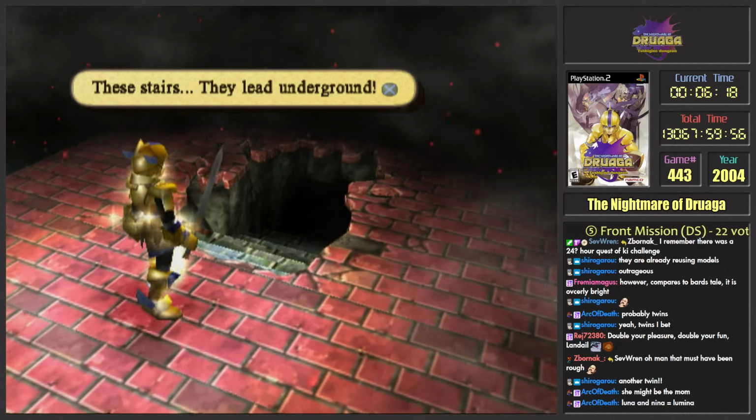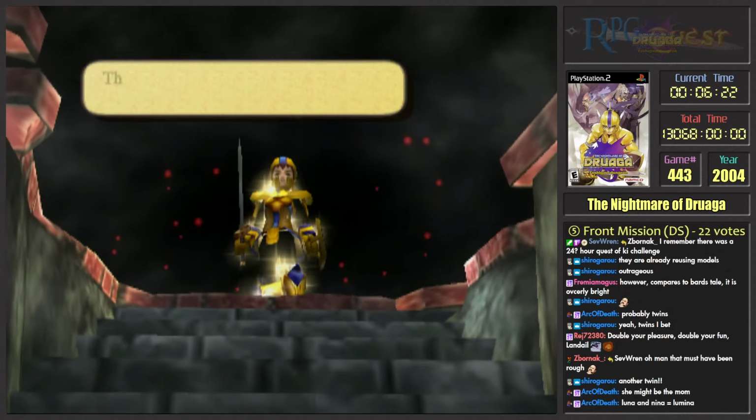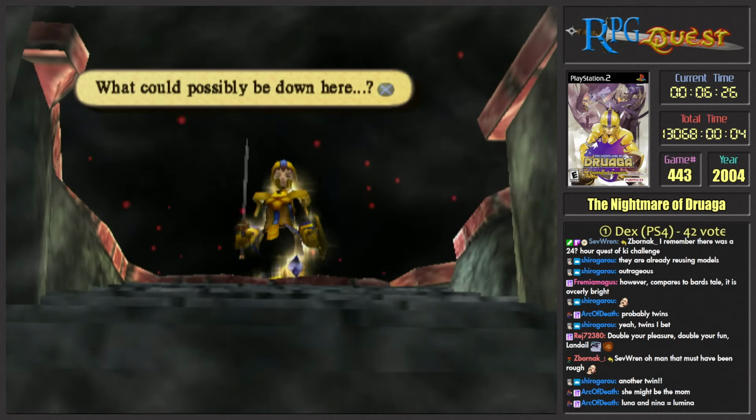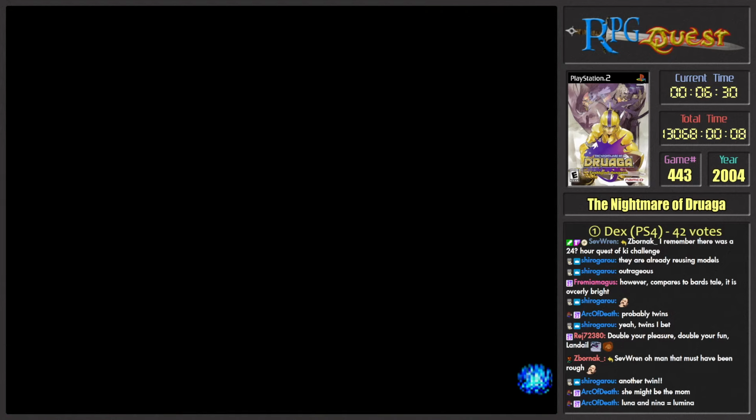The stairs, they lead underground. This tower was originally built as a path to heaven. It could possibly be down here. Straight to hell.